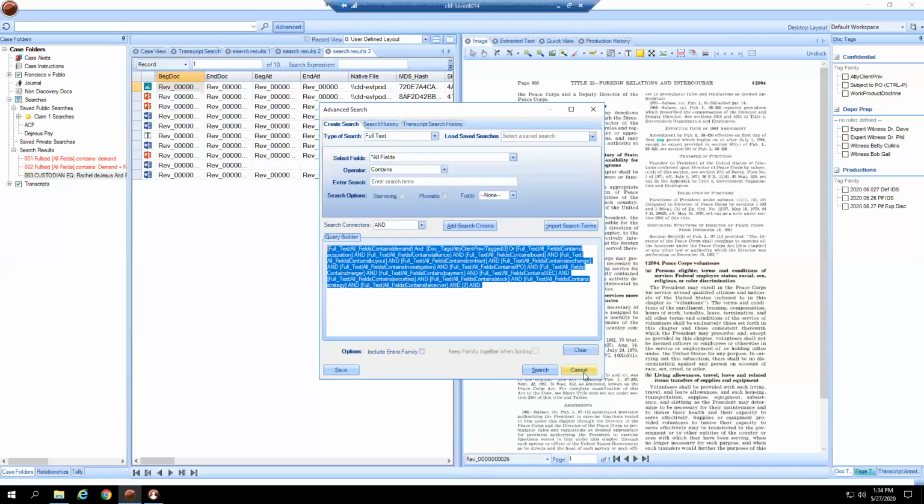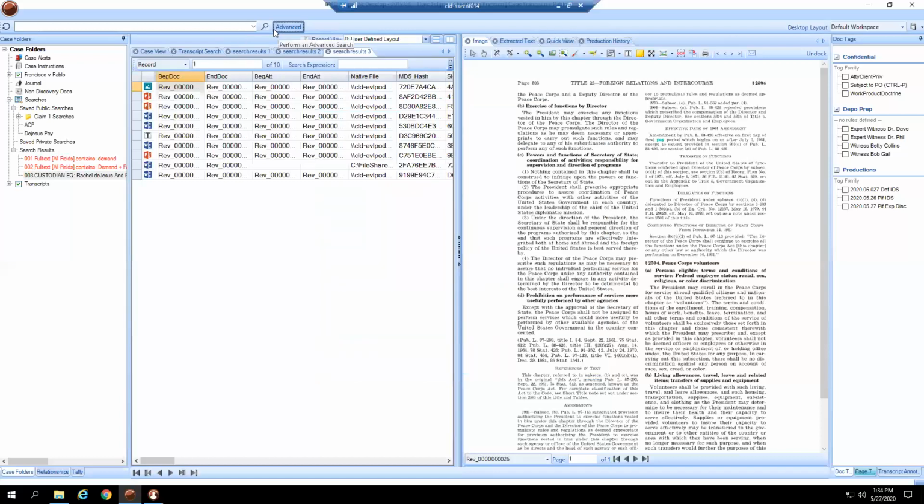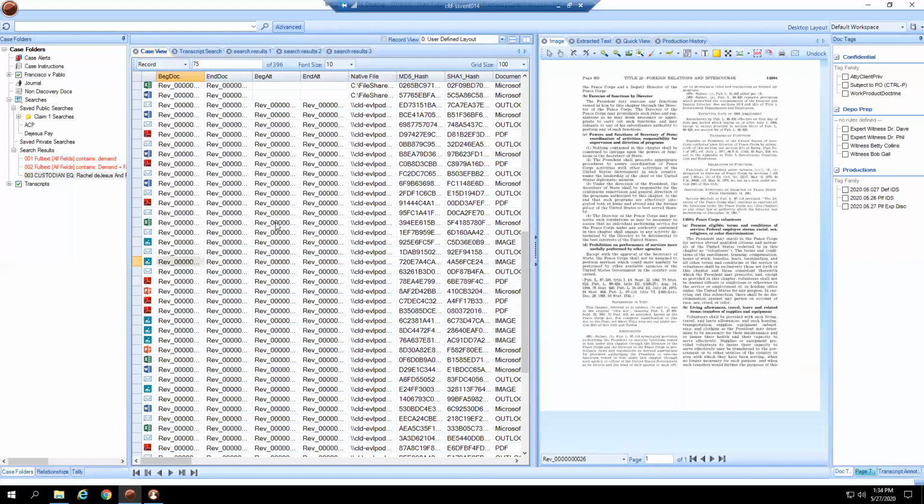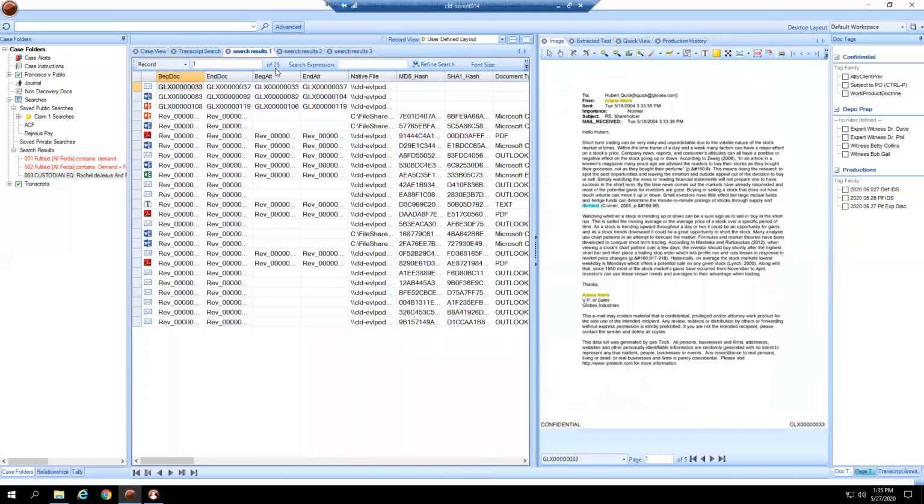So we did the search, advanced search. We'll go down to our case grid view. So I'm going to go in case view. This is where all of our records and our metadata live. We see it in kind of an Excel spreadsheet format. Up at the top, we can organize by record or image key. So if we want to see the image key or the BegDoc number, that's going to show us right here. If we wanted just to search by record, which is like 1, 2, 3, we could see here. It will give us the total of records in our database. If we're in case view tab, if we're in a search, it will give us the total number within our search.